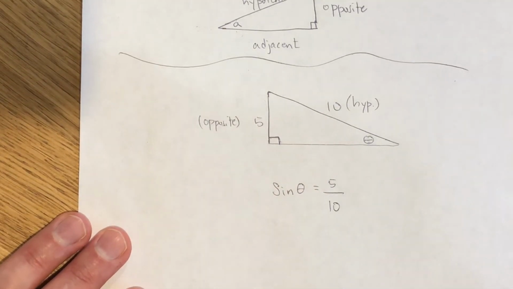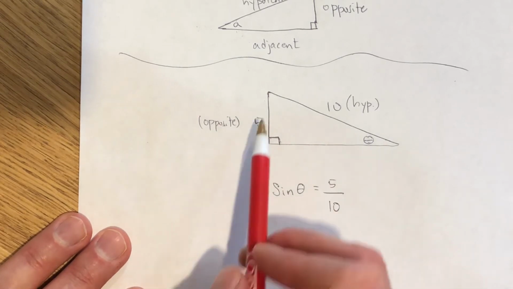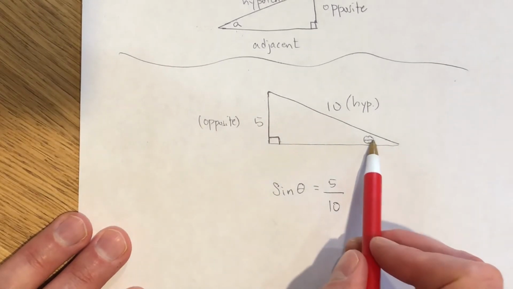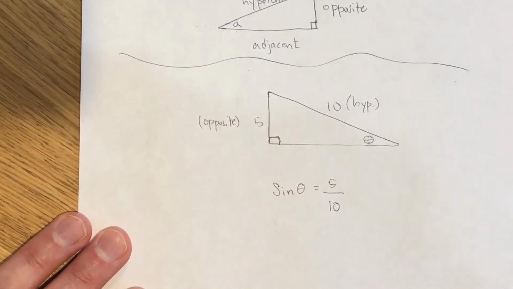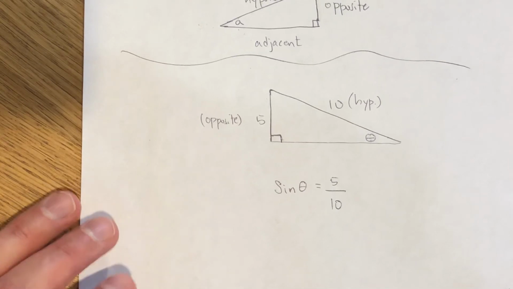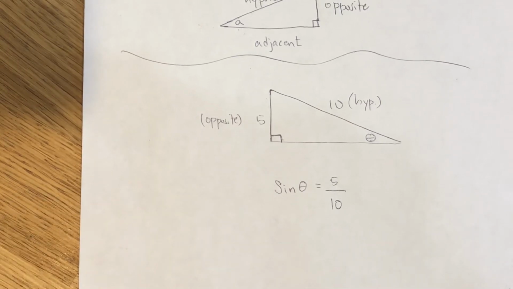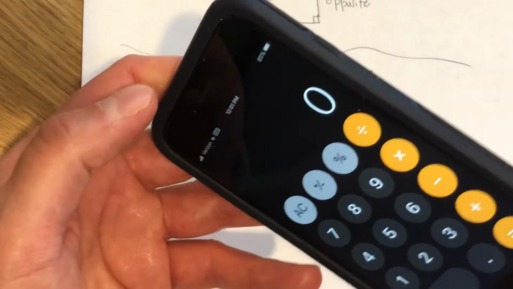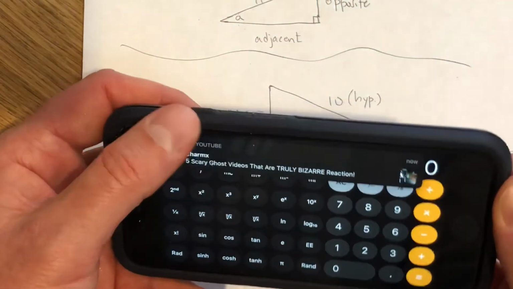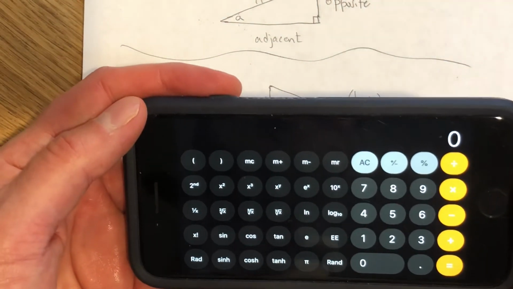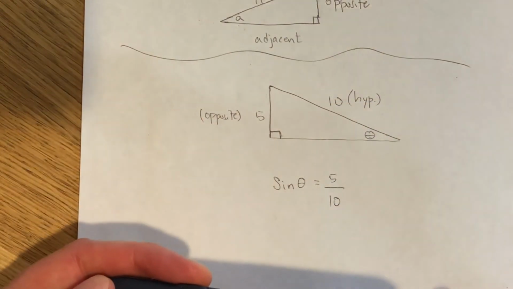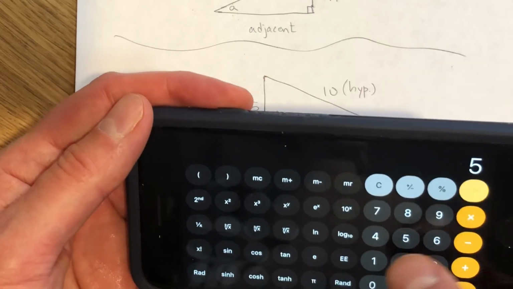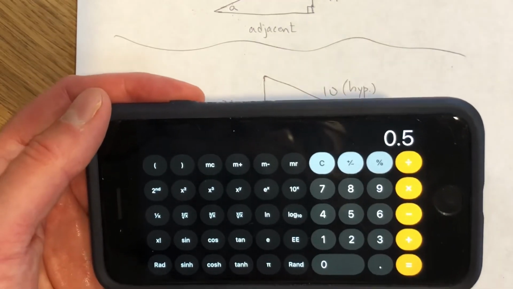Now, if you remember from previous videos, anytime you have a leg that is exactly half the hypotenuse on a right triangle, then this angle is going to end up being 30 degrees. But let's imagine we didn't know that, and see how we can take care of this on the calculator. You can take your smartphone, pull up your calculator feature, and turn it sideways. Now you can set up the ratio we're dealing with. In this case, parentheses, 5 divided by 10, close parentheses, and that solves as 0.5.